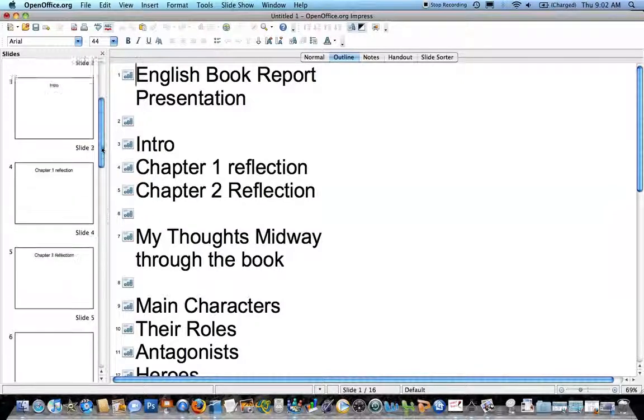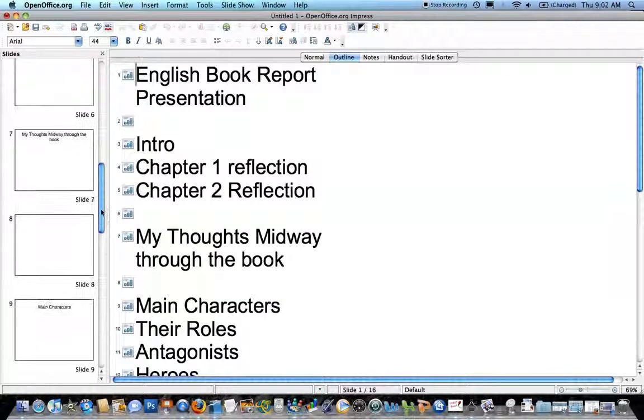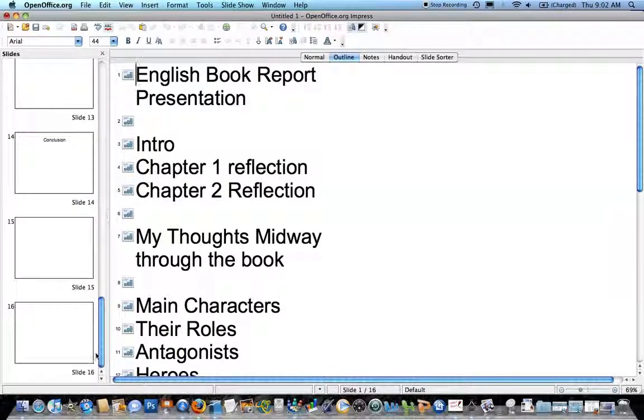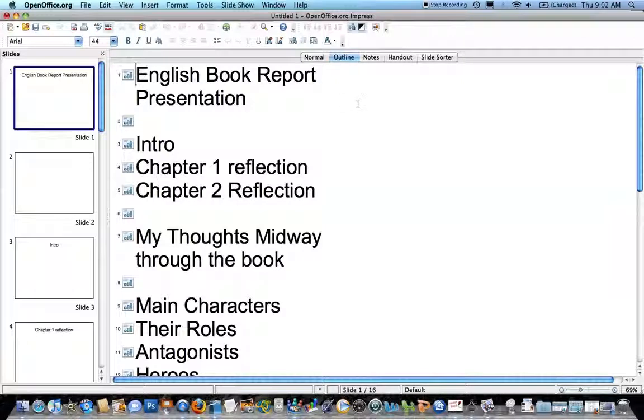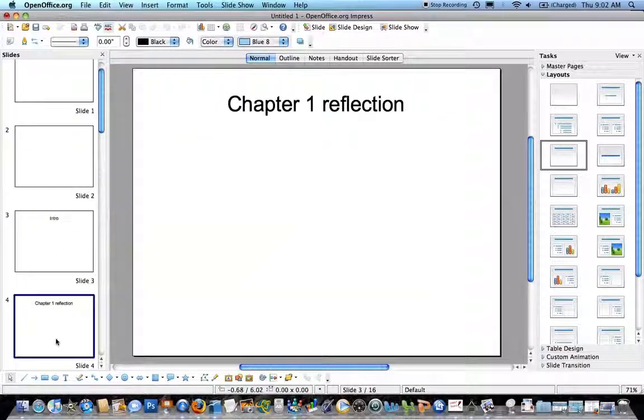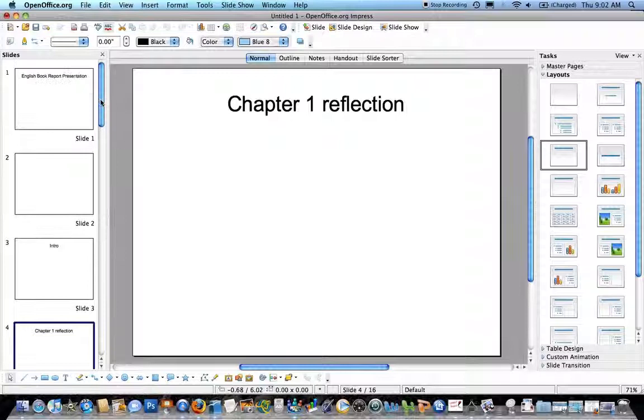If I scroll down my slide sorter on the left-hand side, I now have 16 new slides. And let's take a look at what that will look like in a normal presentation view. Okay, so now I have a number of slides. Of course, it's pretty plain Jane, white. It came right out of a text document.